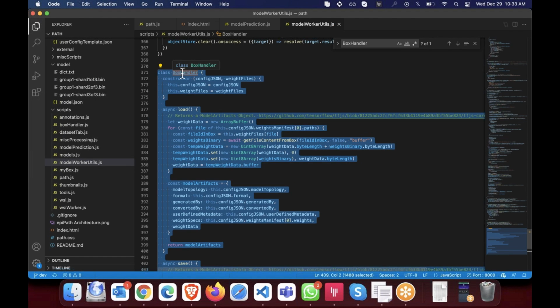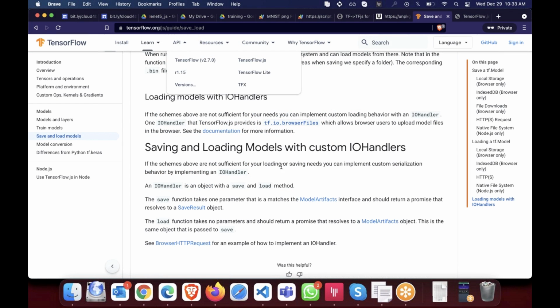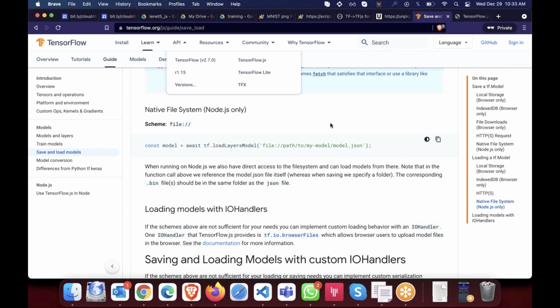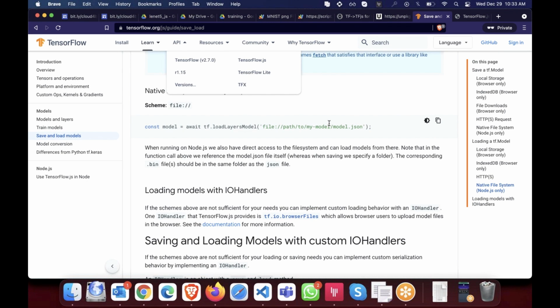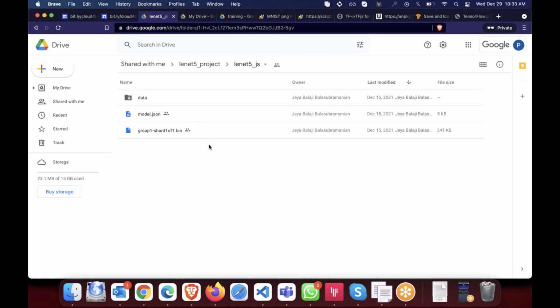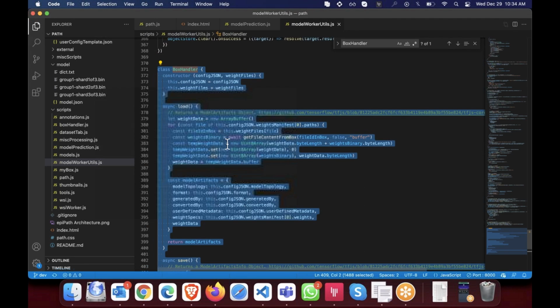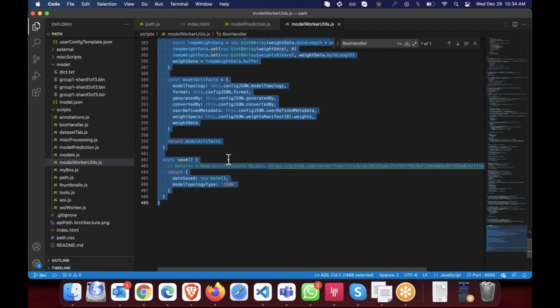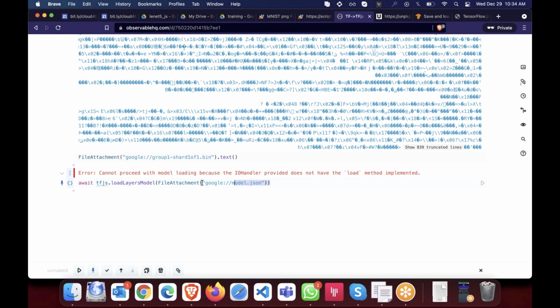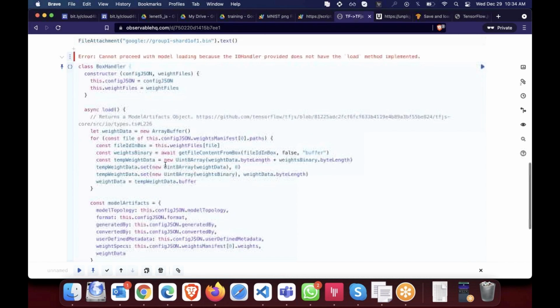No, so I'll be using an IO handler myself. This is what I had to do when I first moved to using Box hosted models inside of EpiPath. It is exactly the same thing, I think, because Drive is also a cloud storage service. As long as I can get the model configuration and weights out of Drive, which I have, I can define my own IO handler to get them to work with TensorFlow.js. I've done it with Box, and I think the same thing should work with Google Drive as well. So give me like 5 minutes.